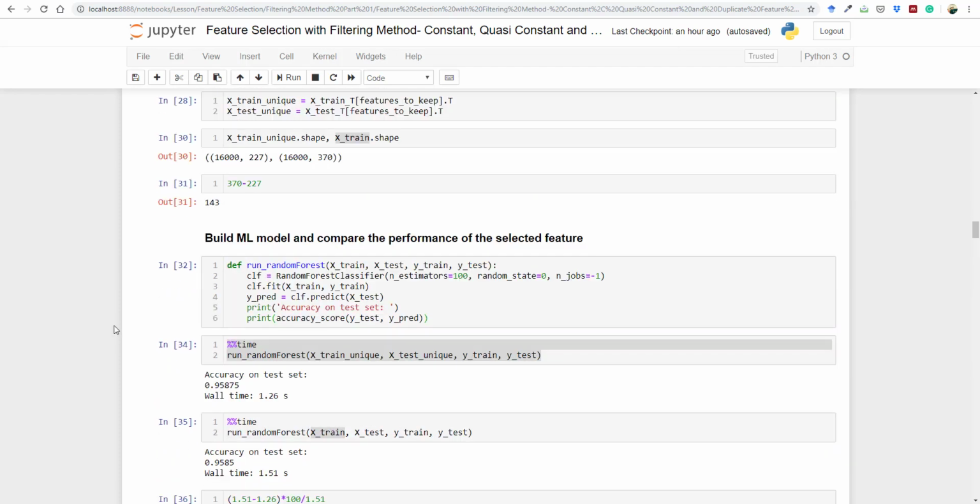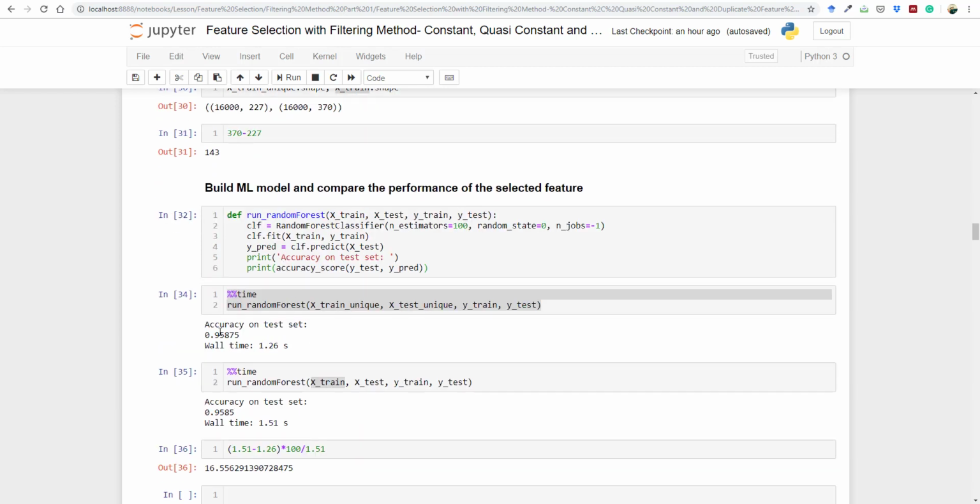After that, I'll show you how you can compare the performance of the selected feature space. With the selected features, we get an accuracy of 95.87%, but without selection, that means the whole feature space, we get 95.85% accuracy.